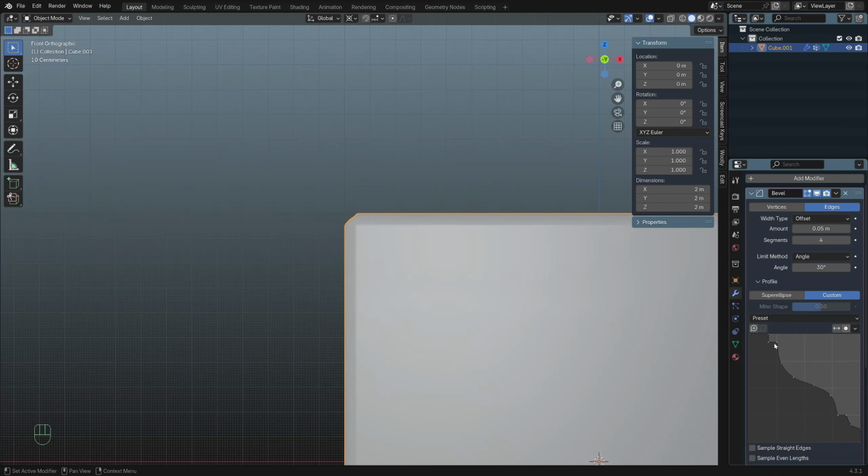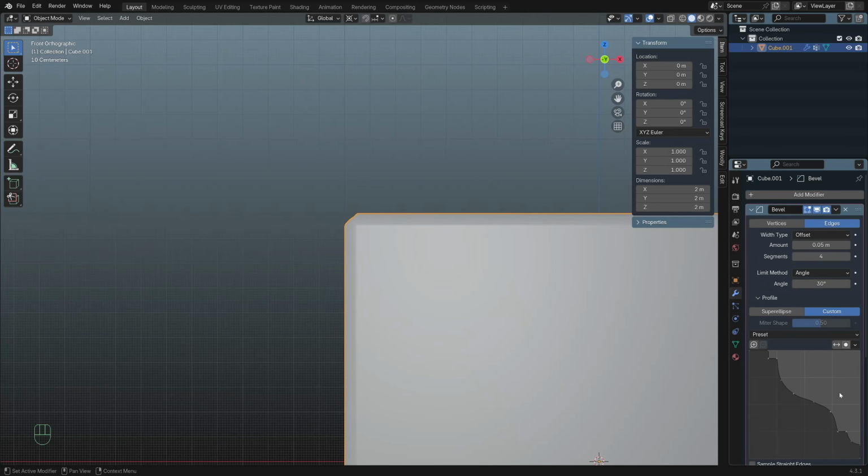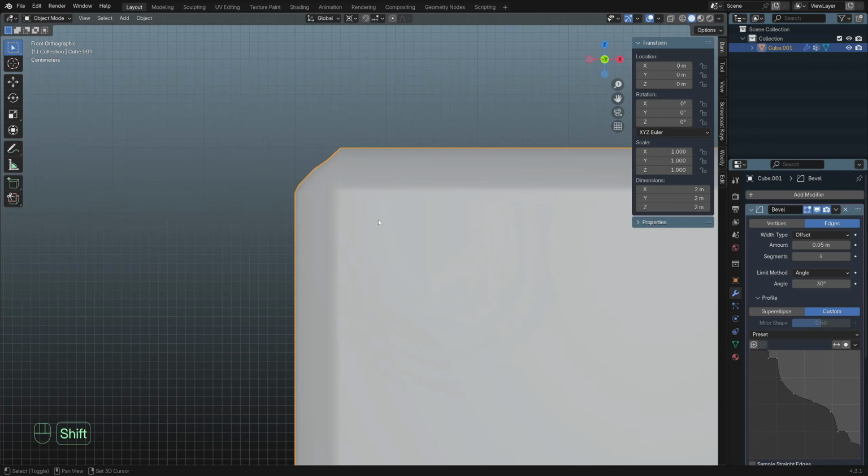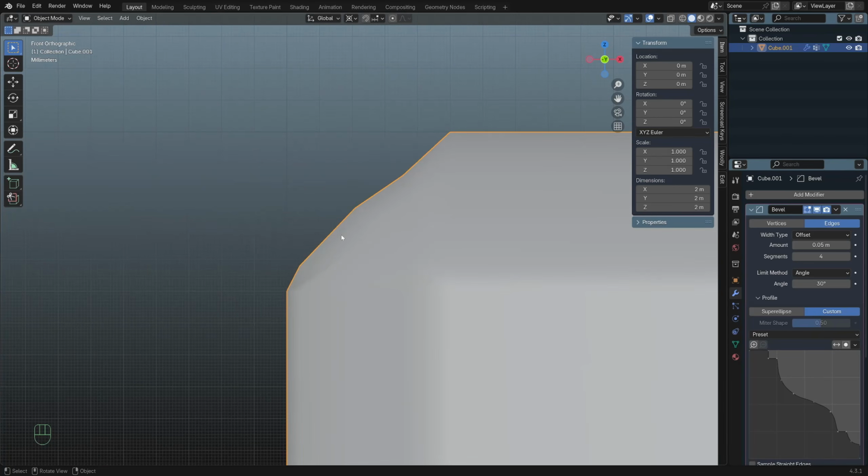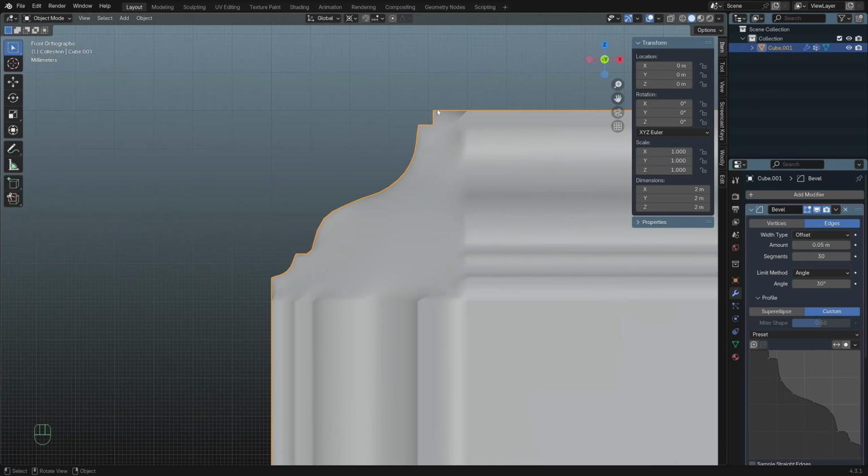So this is a pretty sophisticated bevel profile, and to see this profile in full effect, we have to increase the segment count, because this requires quite a bit of geometry in order to create this shape over here. But then you can see we have a slight dent and curvature in the shape of the bevel. So I'm going to set this to super high segments so that we can have a good look at it. I'm going to set this to 30. Now you can see the full effect of this crown molding here.